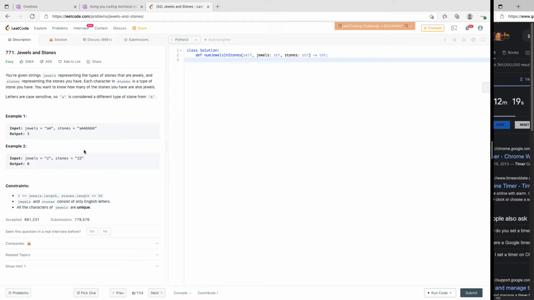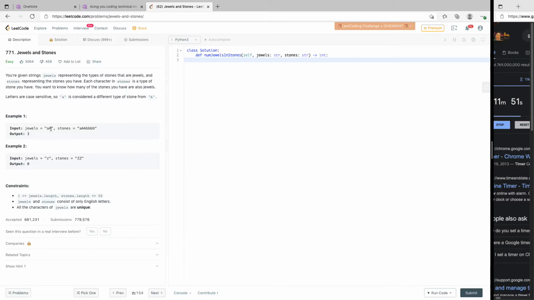To do better, we can do it in linear time, but that will require extra space. So what we do is we go through the stones once, we create a dictionary, and we store the count of each stone. Then we go through the jewels only once, and we also have a counter.